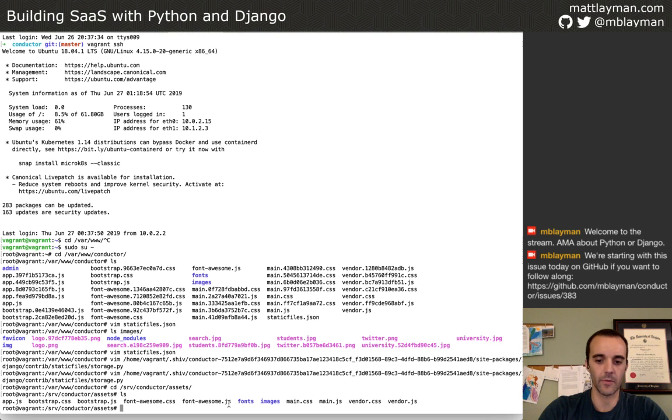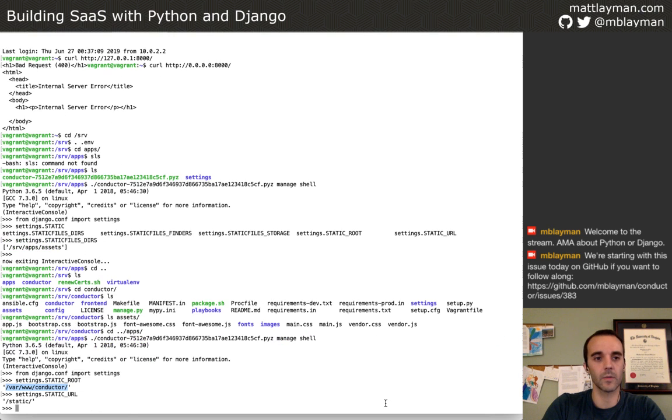And you can see there's no static files.json in here. So for some reason, the Shiv app does not seem to be reading the static files. Maybe we can poke at this a little bit more.